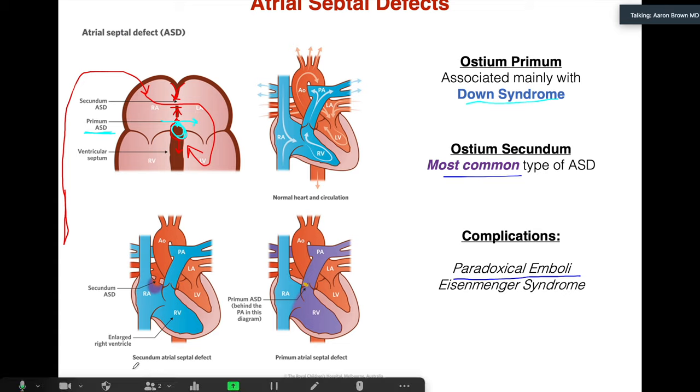Okay, and so because these patients live with it for such a long time, you end up seeing rib notching just due to that high volume of blood going through the subcostal arteries, which are typically not accustomed to handling lots of blood. Okay, great. So a mid-systolic murmur, decrescendo diastolic murmur in the aortic post.